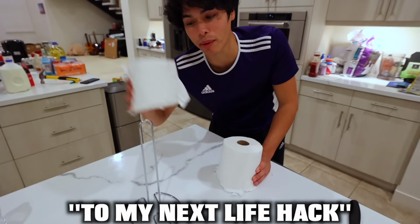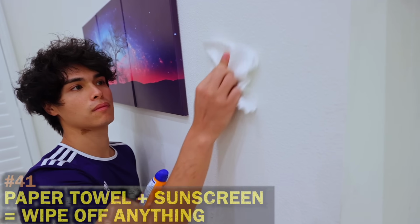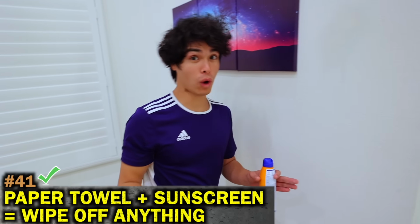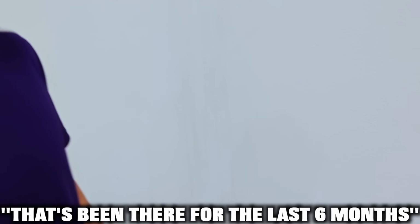And that actually leads me to my next life hack, that if you have a paper towel and sunscreen, you can wipe off anything. Well, the only thing this wouldn't work on is Sean's. That's been there for the last 6 months.